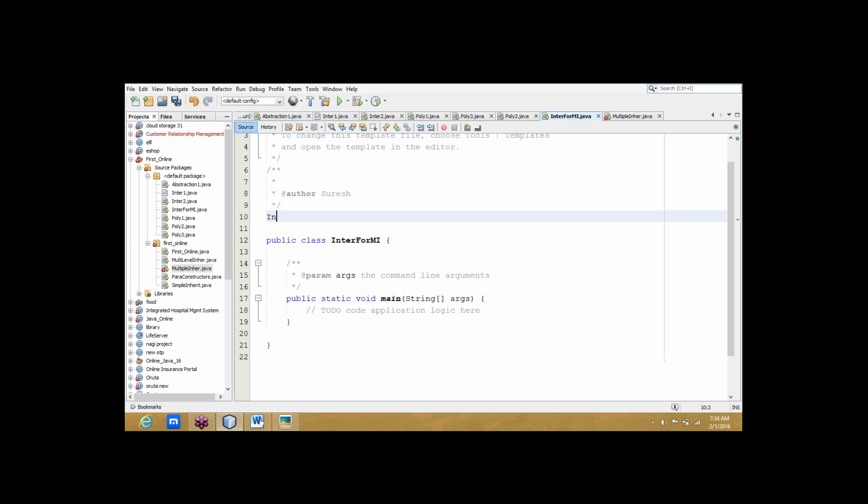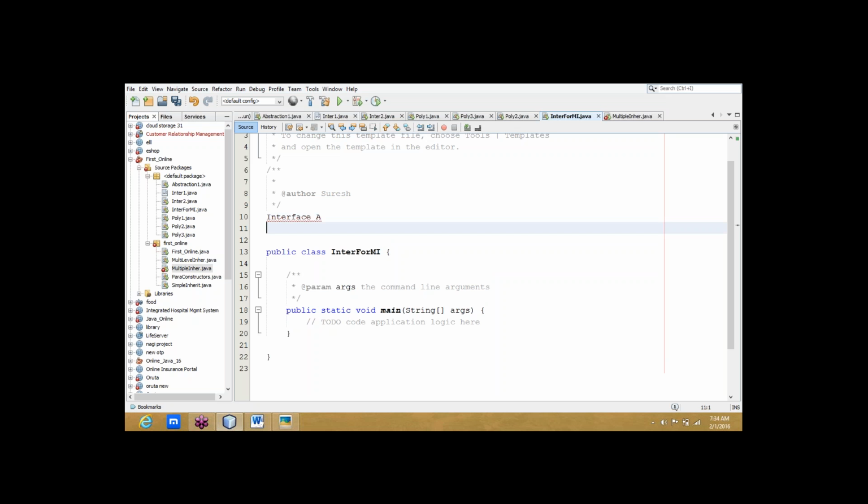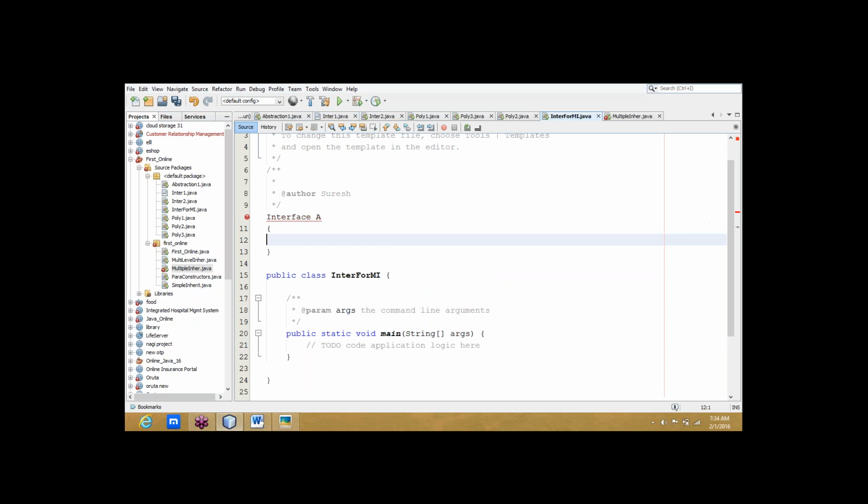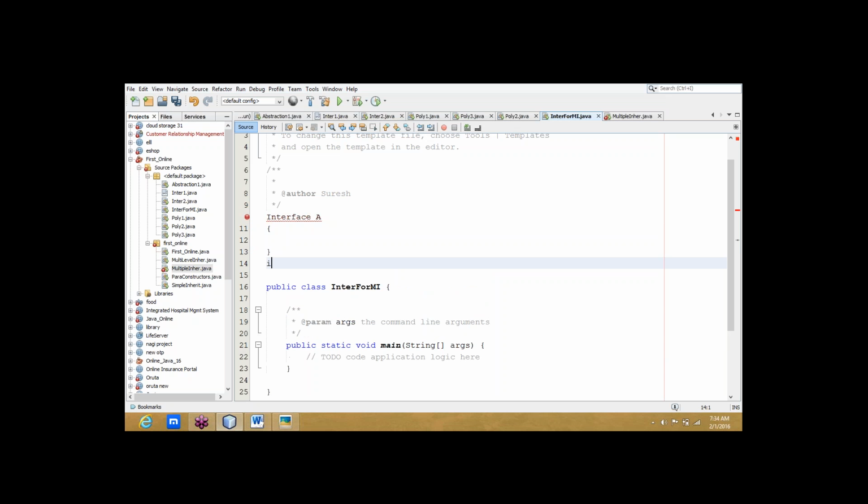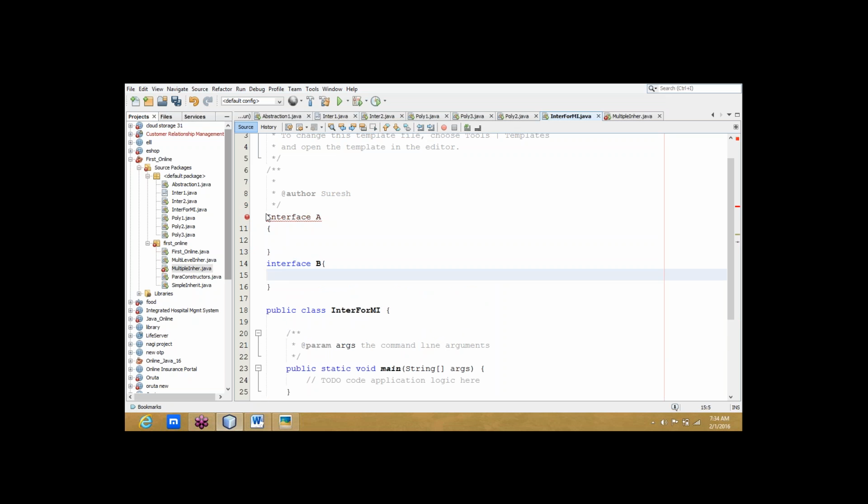I want to create interfaces. Interface A and interface B, I created two interfaces. Here I am writing void sum.